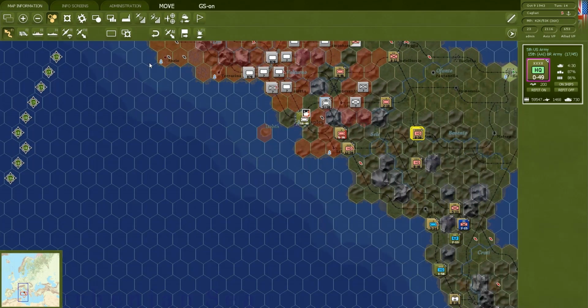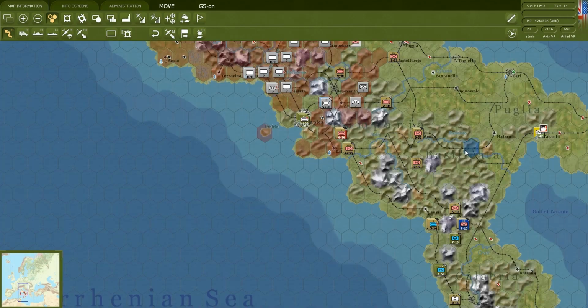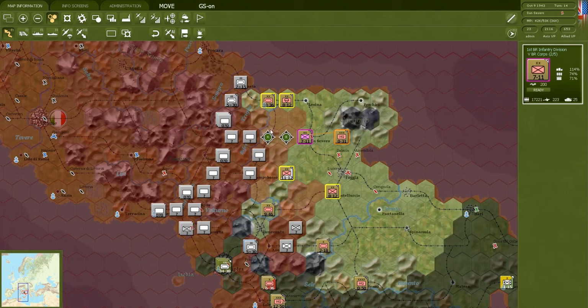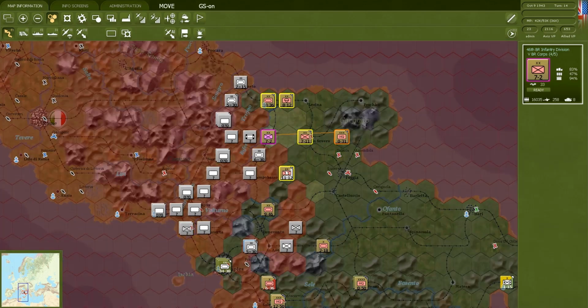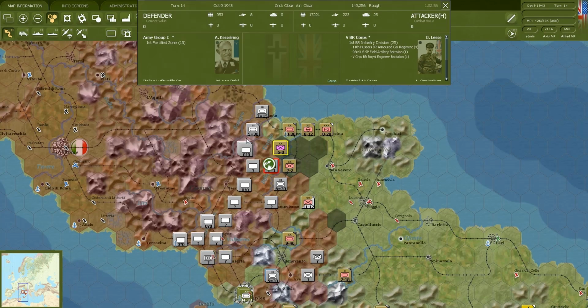What is the port capacity? 37 for this turn. Is it enough for the 2nd US Armored Division? Or the 1st? It seems like the 2nd US Armored Division is indeed withdrawing. Well, I can't perform a heavy attack even if I move into that territory. What I could try is to get rid of at least this fortified zone.